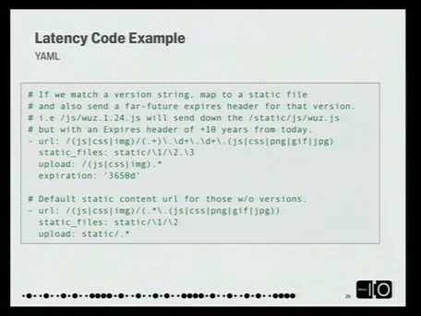The next slide is your YAML file, your app.yaml. Here, this first line is a bunch of lovely regex, and I love regex. I'm looking for every request that comes in that looks like, in this first example, /js/was, for "was" here, .1.24.js. So it sends down the file that I've created at build time, static JS was.js. And I'm sending an expires header of 10 years from today. These are the recommendations that Steve's come up with from testing this a lot: set it 10 years in the future and give it a version ID. So you don't have to maintain multiple versions of these files on your file system. You can do this in your build.